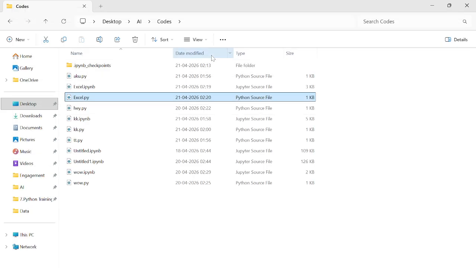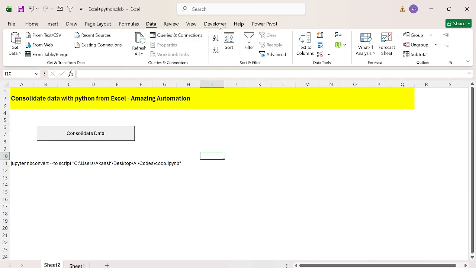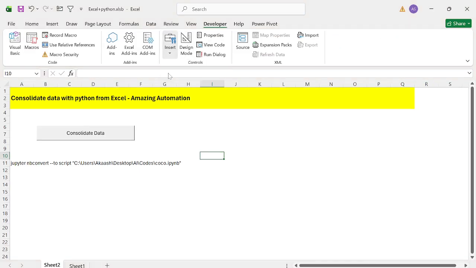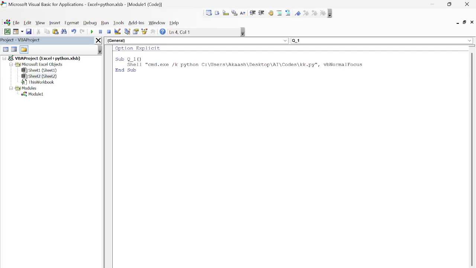After that, I can close that. Everything is done. Now it's time to take any button in the Excel where we can store our code and execute the Python code. Press Alt F11. I already have that. A simple sub procedure, question number 2.